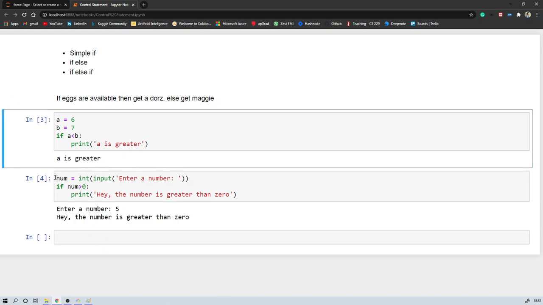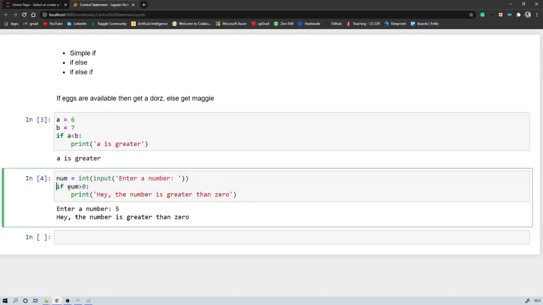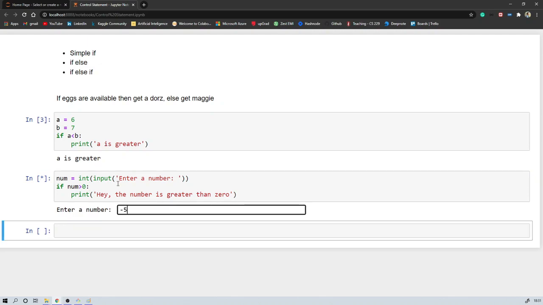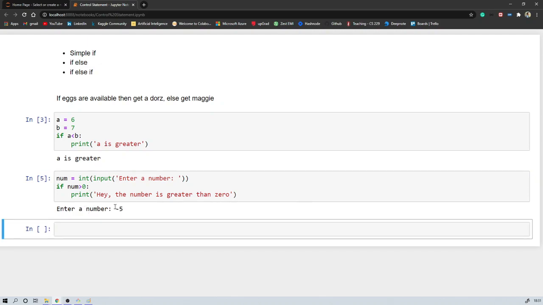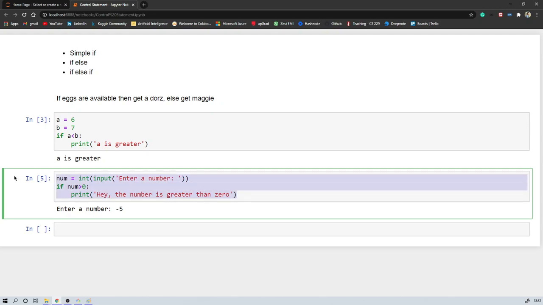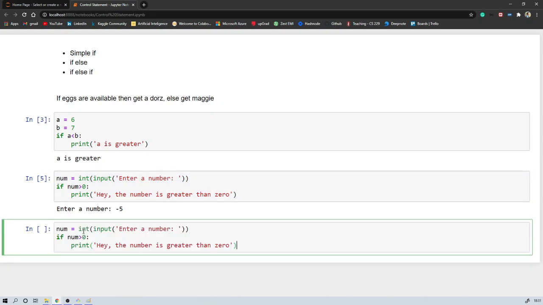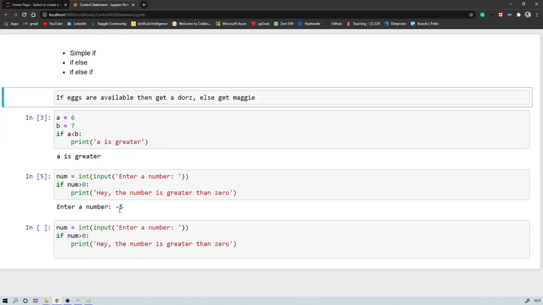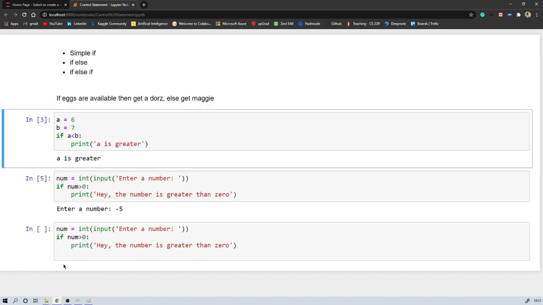So same way in programming, I have if followed by some condition, and then I have this print statement, that is the set of action. What if I enter a number which is lesser than 0? I do not have an alternative for that, right? So in that case, what we do, we add an alternative. To add an alternative, like here we use the else keyword, so here also we will use the keyword else.